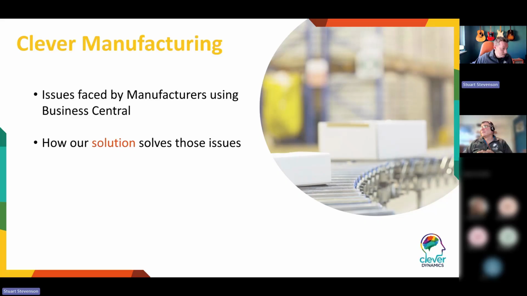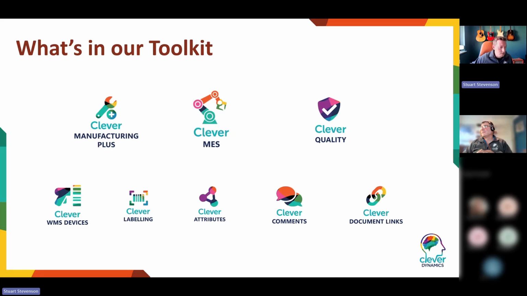So let's just come and talk about the applications. As I said earlier, Business Central is a good start, but it's not the full meal ticket. So what we bring along are 3 core apps, alongside some peripheral apps that, as I said, work in harmony with our other apps. So we've got Clever Manufacturing Plus. Now that's really, as I like to think of it, the extra brains for Business Central. So adding functionality for engineering change control, for tooling, for byproducts, and then also some analytics so you can see what's happening when and where it's happening in real time.